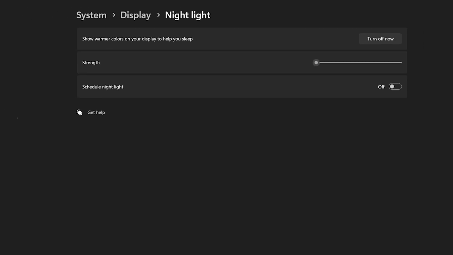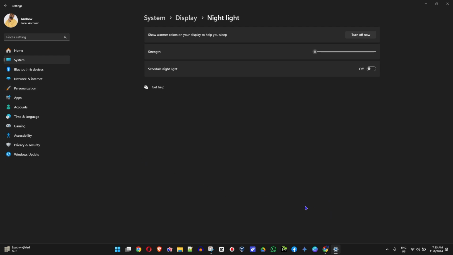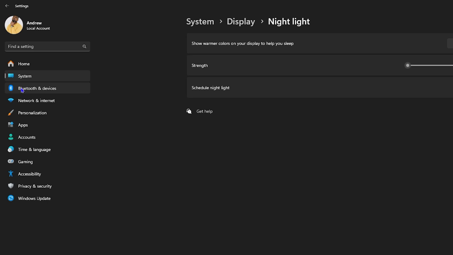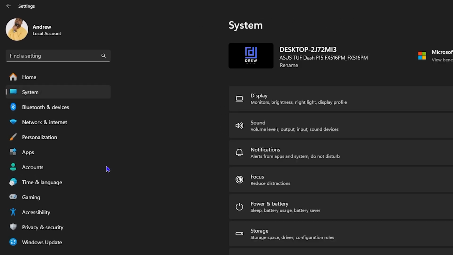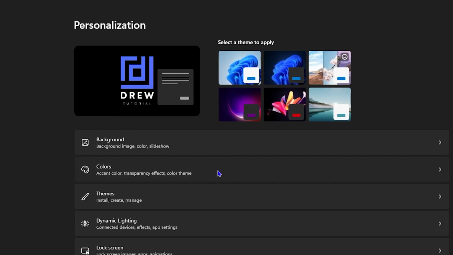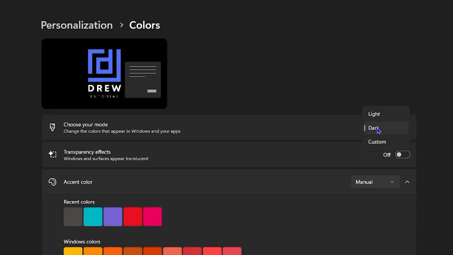I also recommend that when you're using your computer, normally at night, you can turn on the dark mode on your PC. And to turn on dark mode, it's pretty easy. Again, you want to go to settings, then click on personalize on the left hand side, then go to colors, and then you can find the dark mode feature under choose your mode. Using the computer at night like this is also good for your eyes.